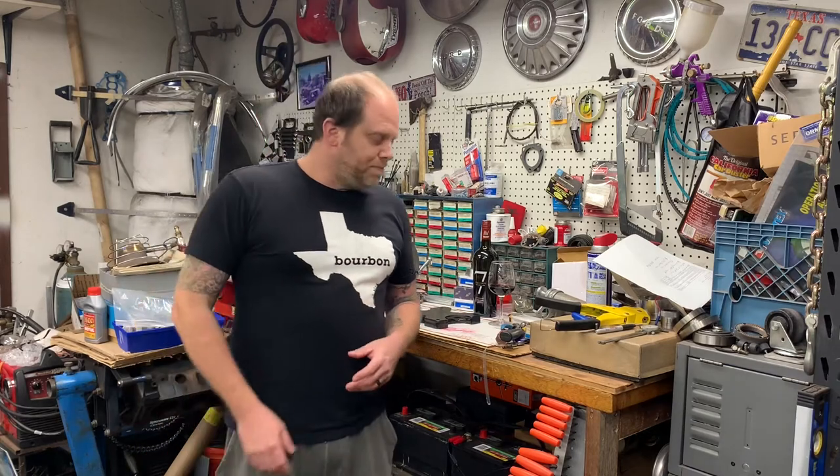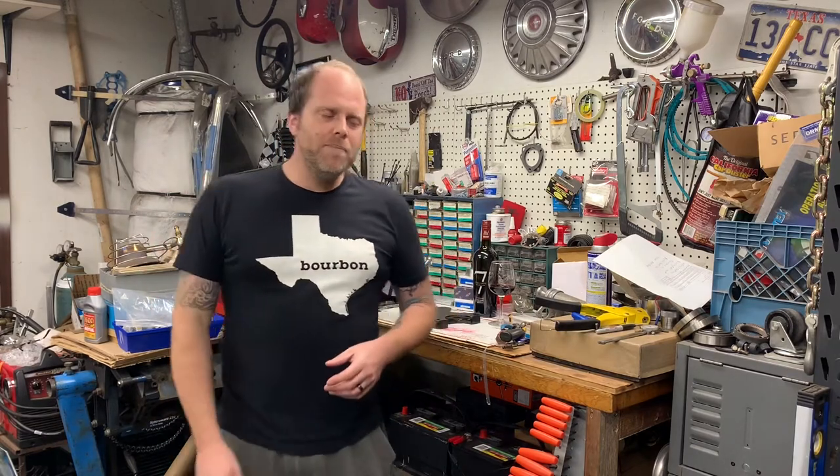I'm kind of excited to do it, hopefully you guys will be too. The Mustang project is taking way longer than I anticipated — it's a huge task to basically redo most of the mechanical aspects of the car, and having a screaming one-year-old makes it take twice as long, and I only get two days a week to work on it. So I was trying to think of a way to incorporate the Roadster back in, even though it's in storage and I can't physically get to it right now.